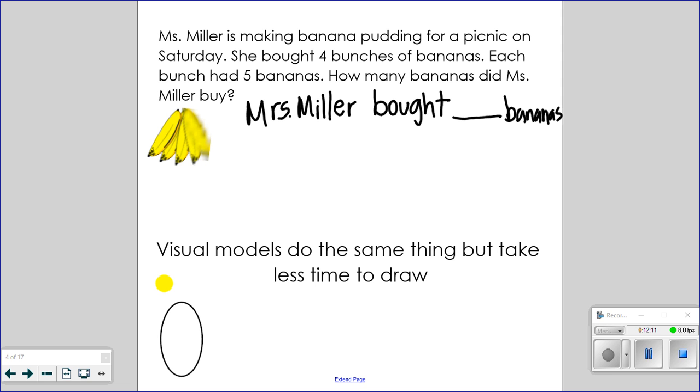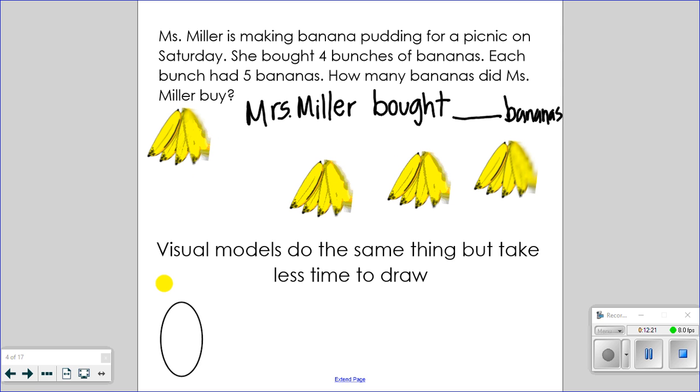Draw some bananas. Alright, so here is a bunch of bananas. 1 bunch. Why is it blue? 2 bunch, close by picture. 3 bunch. 4 bunch. Yes, you actually have to draw bunches of bananas. I recommend your bunches look like this. 1, 2, 3, 4, 5.